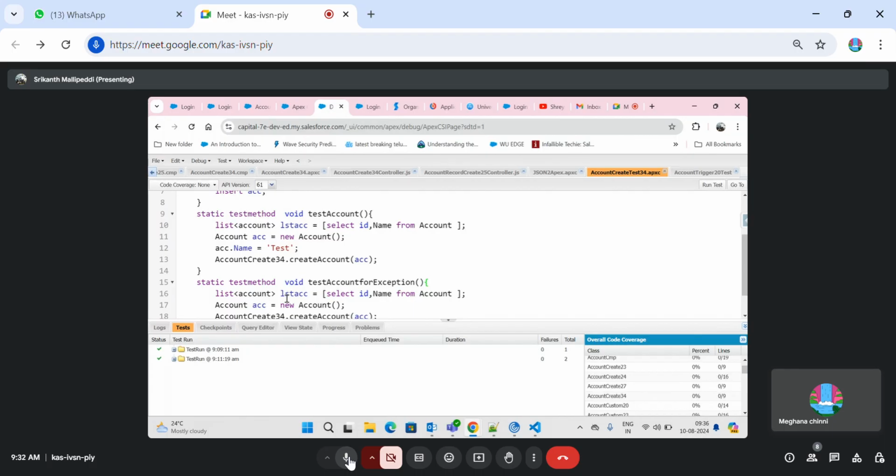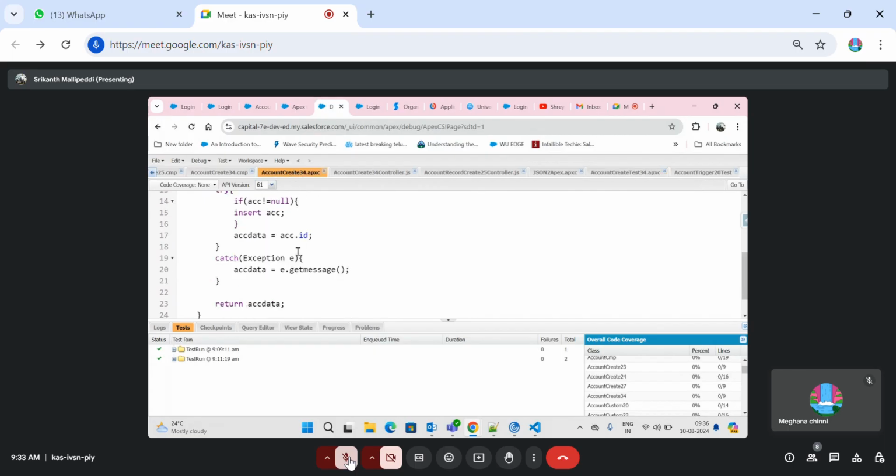System.debug is just for our analysis only. It won't give you anything. But in our test classes, we are going to use System.assertEquals. With System.assertEquals we are verifying whether the execution properly happened or not. Generally, whenever a record is created, the ID should be returned here.